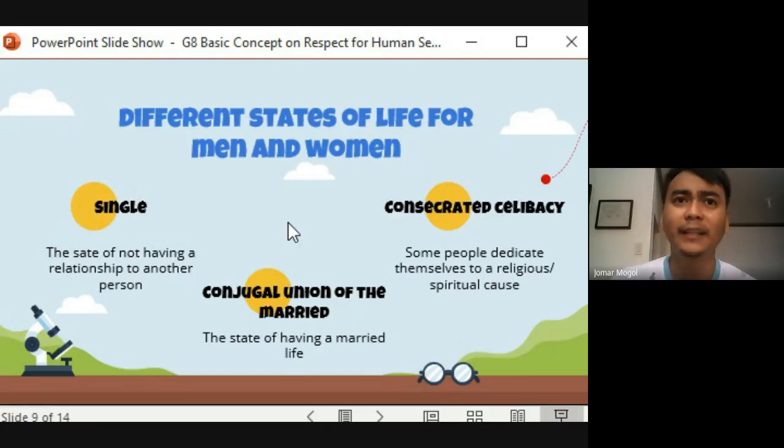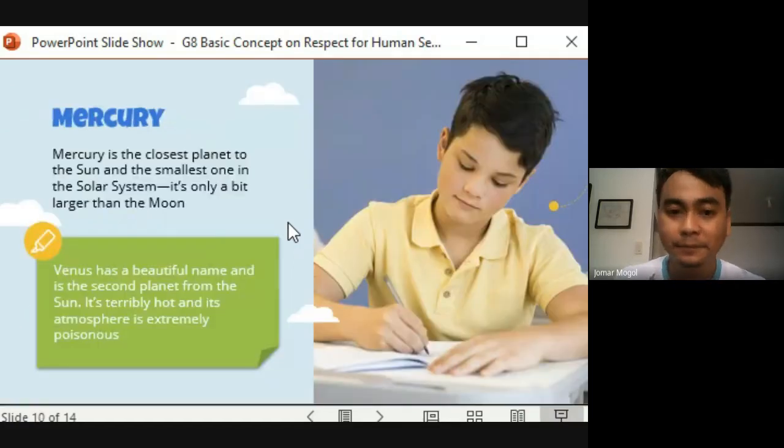Kasi meron namang mga live-in partner na talagang successful sila sa buhay nila. At meron din namang mga married couple na talagang masaya sila sa buhay nila. Di ba? So again, my advice is to think carefully before you go into a relationship, and you must know the person that you're with.